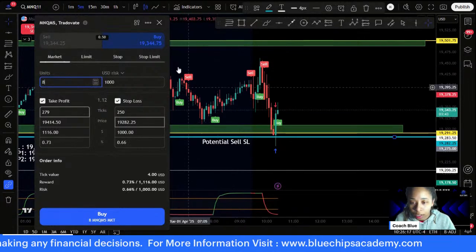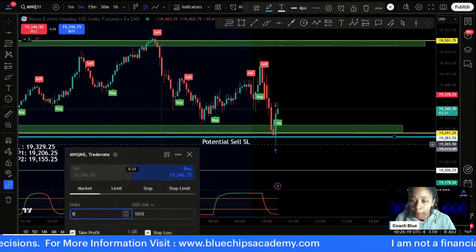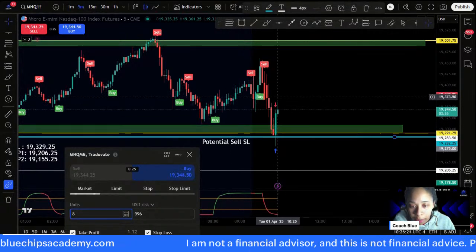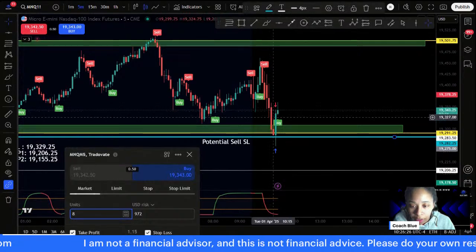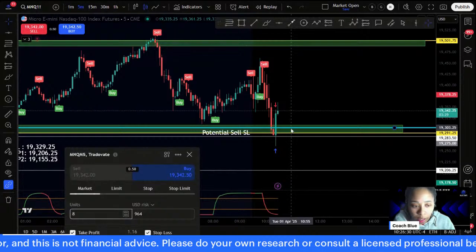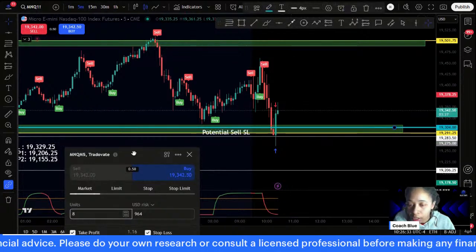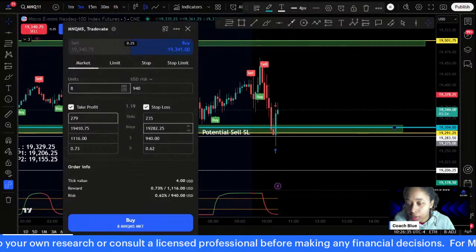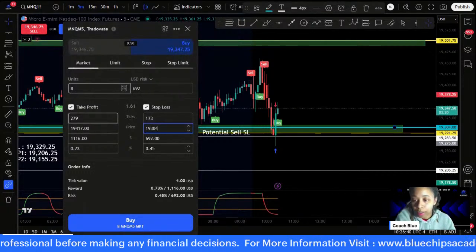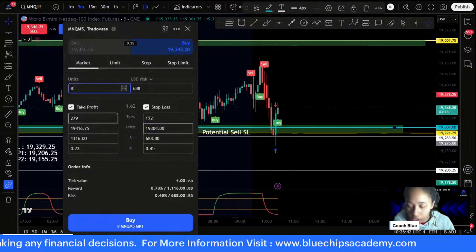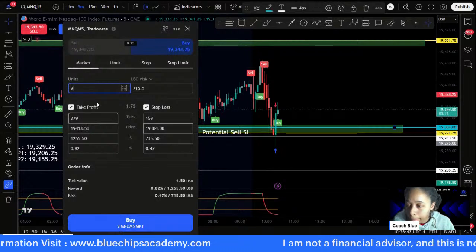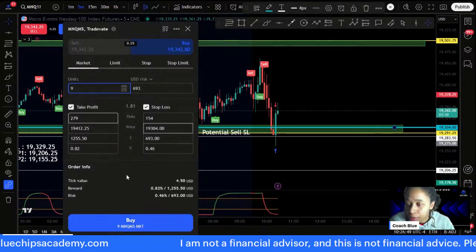Let me see. This is one level of support. So I use my stop loss, guys, I use 2 previous levels of support. If price breaks past here, this would be our first level of support, and this would be our second level. So I would actually put it right beneath this red candle right here. Okay, so that's 19,304 if we get a buy. At 8 contracts, that's good. 9 contracts, okay, not bad. So I'll leave it at 9 for right here.